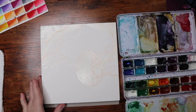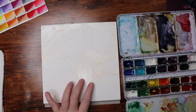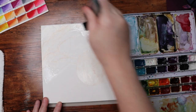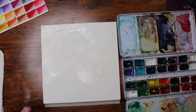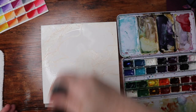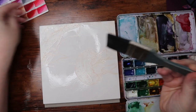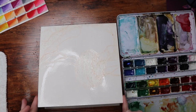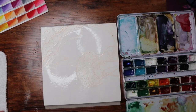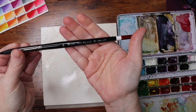Let's get started. I've never used mask fluid before, so we'll see how this goes. I'm using a Creative Mark Mimic 2-inch wash to throw down some water — nice and juicy. So we can get that crazy water effect that we all enjoy and love so much. Let's throw that on there. Give it a little gloss. We like that. And then we'll use this — the Zen Art Faux Squirrel number 10.